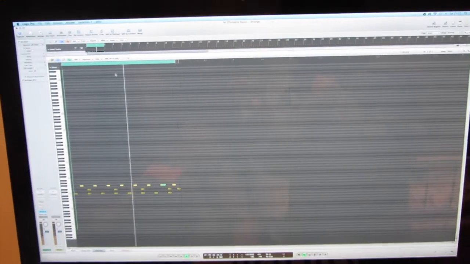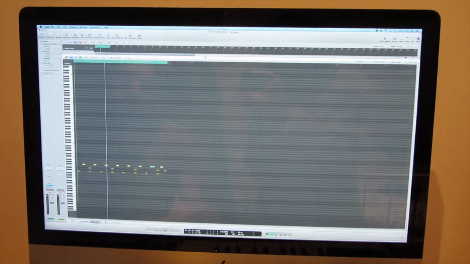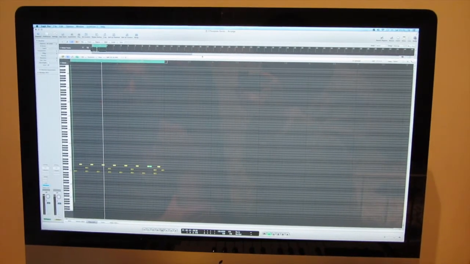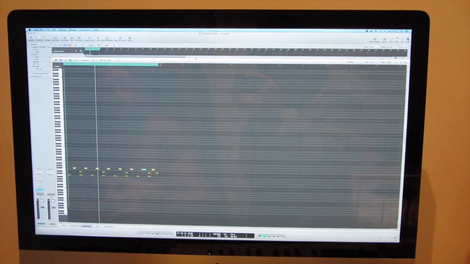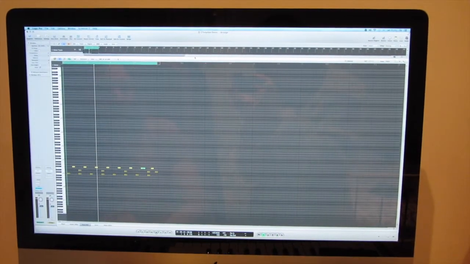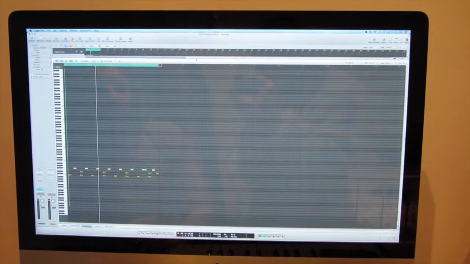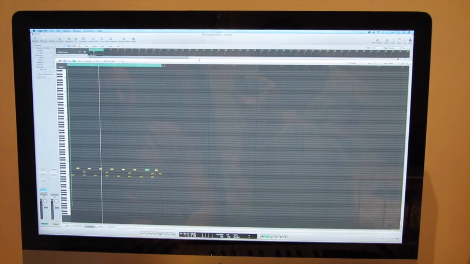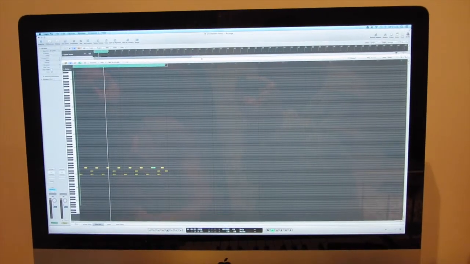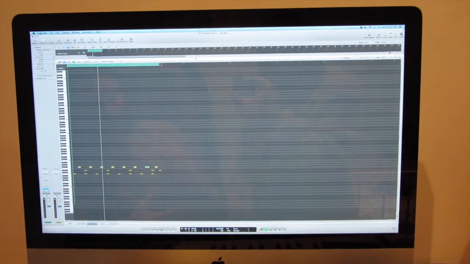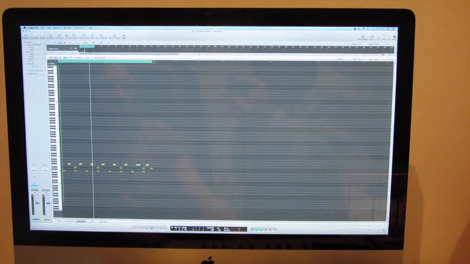Yeah, so that's a way that a lot of electronic producers impart groove and a sort of bounciness into their drum tracks, and it's also a way of making all of your audio and MIDI parts sound uniform.